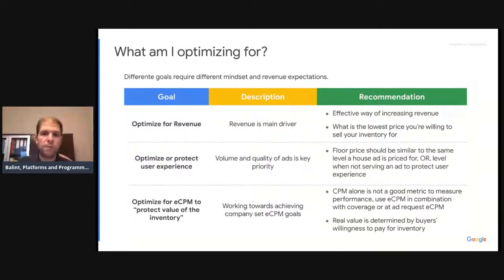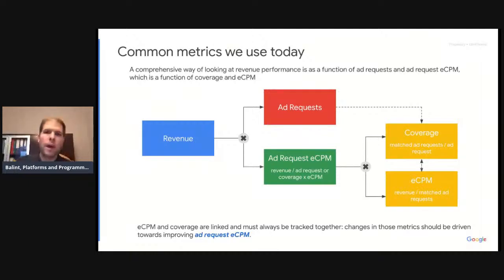Again, there's no right or wrong in these goals or these approaches or the mix of these approaches. I just wanted to call out that these are the different approaches that I see in publishers, and there's always valid reasons behind them. So this specific slide is not here to challenge you. It's more about showing some recommendations when it comes to revenue optimizations, like what is the approach that you should be following. And then there are some common metrics that help us understand revenue performance.